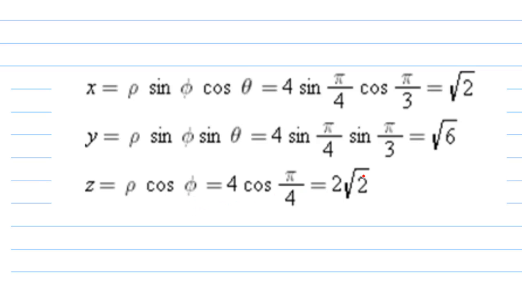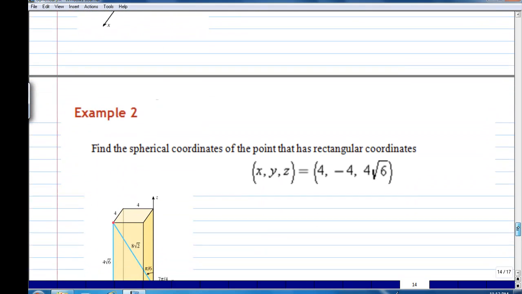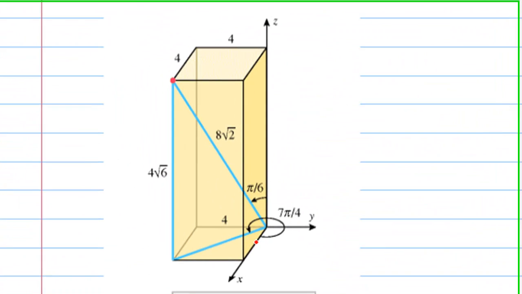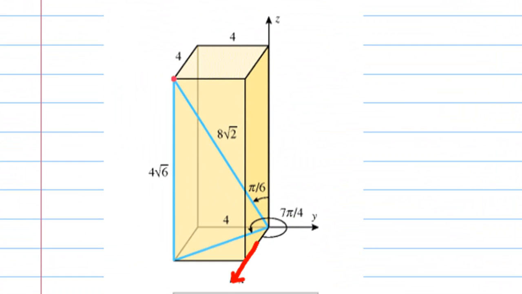Let's look at Example 2. Find spherical coordinates of point with rectangular coordinates (4, -4, 4√6). Over here I'll show you the picture. This is the x-axis, y-axis, and z-axis. Move along the x-axis 4 units, along the y-axis minus 4 units, then along the z-axis 4√6 units, and you locate the point.